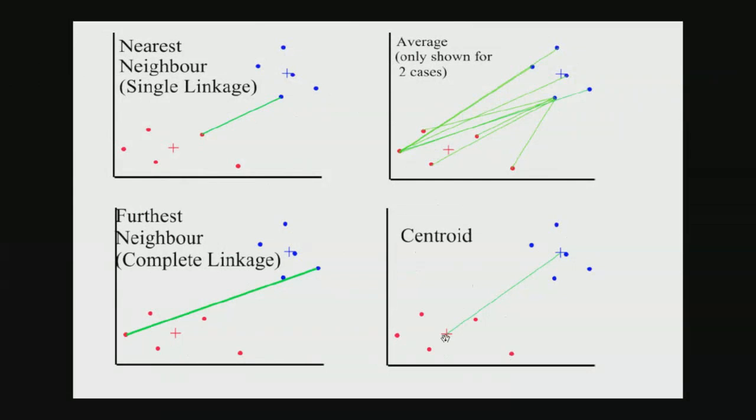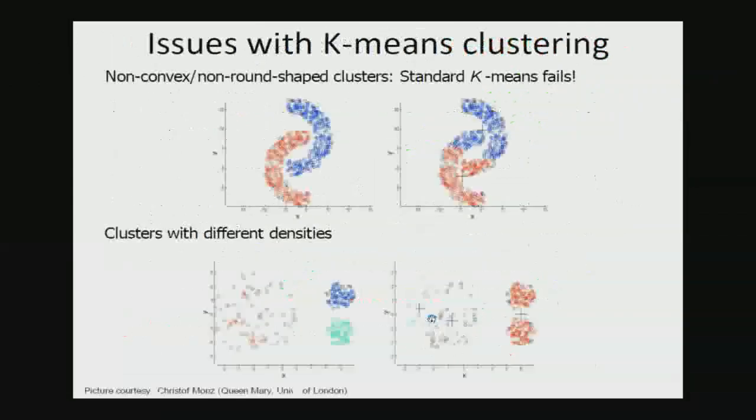Centroid. You only need to find a centroid if you want to use the centroid linkage method. Yeah, how do you calculate the centroid? It would be the average. Yeah, of those, all the pairwise within the same cluster, then you get a center here. So it's like k-means clustering.